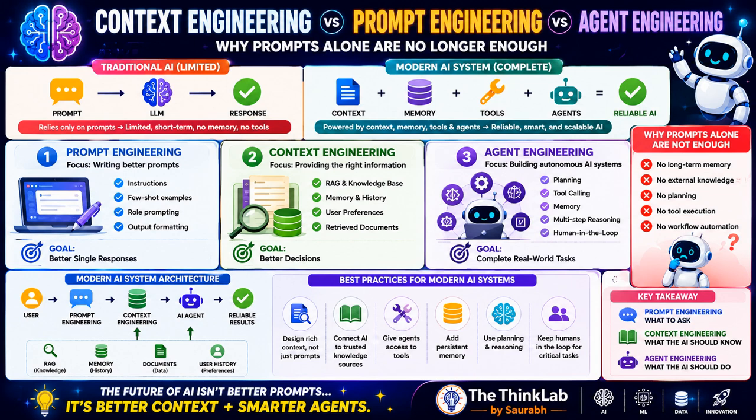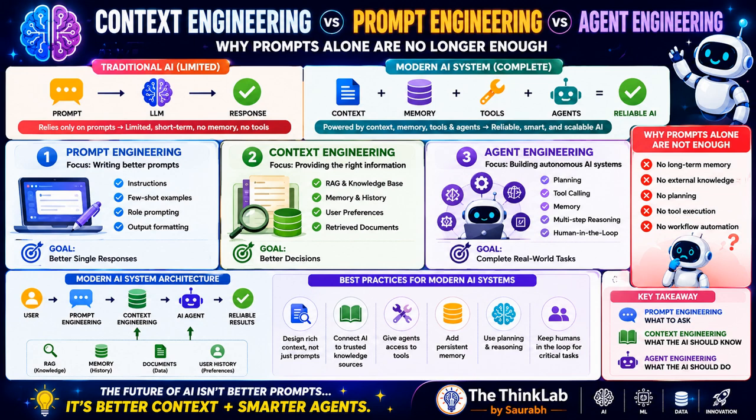Now we are going to discuss what is agent engineering. Let's move another step further. Agent engineering is about building AI systems that can perform a complete task. Instead of answering a single question, an AI agent can create a plan and break a task into smaller steps. It can call external tools, search databases, write code, read documents, even remember previous work, and continue until the task is completed. This is very different from a chatbot. An AI agent behaves like a digital teammate. It doesn't just respond, it reasons, it acts, and it completes the workflow.